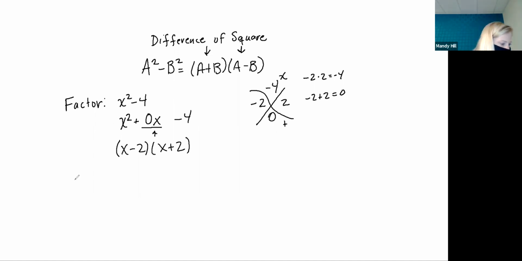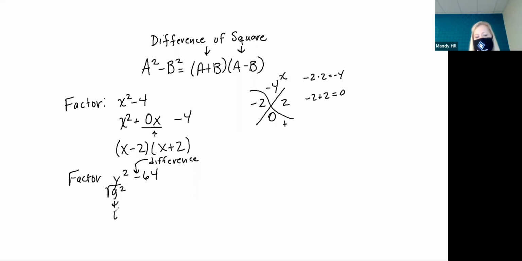So here's another problem that we've got like this. Let's say if it said factor y squared minus 64, what you're going to say is, well, first off, it's the difference because it has a subtraction sign. So if it doesn't have a subtraction sign, you can't work it this way. It has to be a subtraction. Then you want to say, well, if I take the square root of y squared, does it come out perfect? Yeah, it's just y. It has no decimals or anything. Then you want to go, well, what's the square root of the last term? Square root of 64 is 8. 8 comes out perfect too.